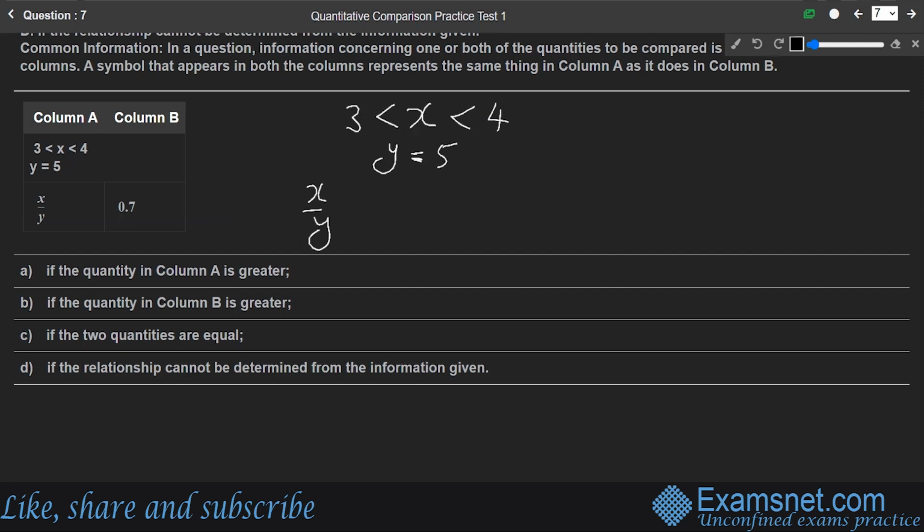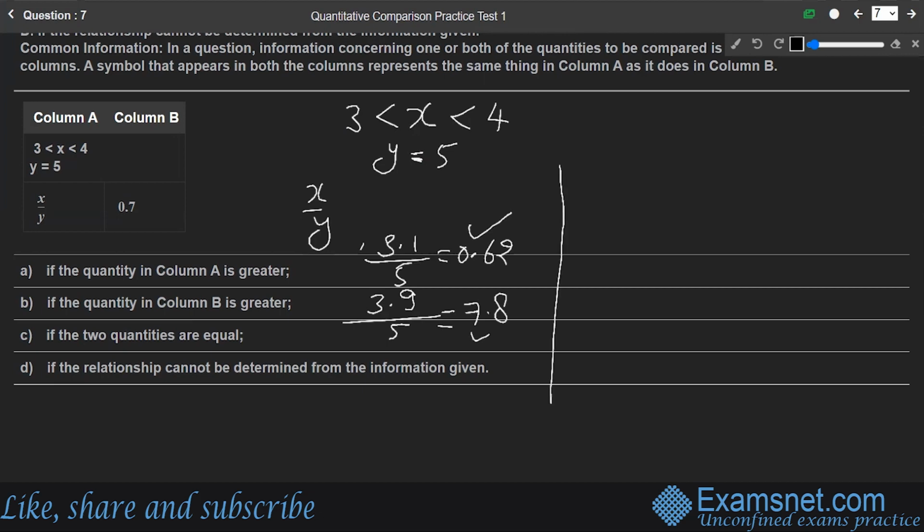So let's take two cases, one the minimum and one the maximum. X has to be somewhere between 3 and 4. Let's take the case of 3.1 as x. Okay, the first case is 3.1, y value is 5. So 3.1 divided by 5 is equal to 0.62. Let us take the maximum case of x as well, between 3 and 4. So let's take the maximum 3.9 out of 5. If we solve, that comes out closely to 0.78. Okay, so 0.62 is the minimum value of x by y, and 0.78 can be the maximum value of x by y.